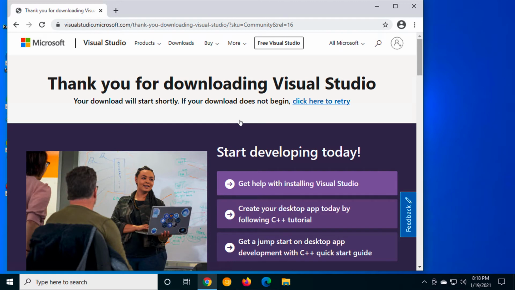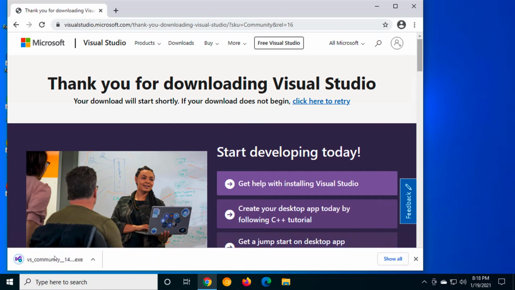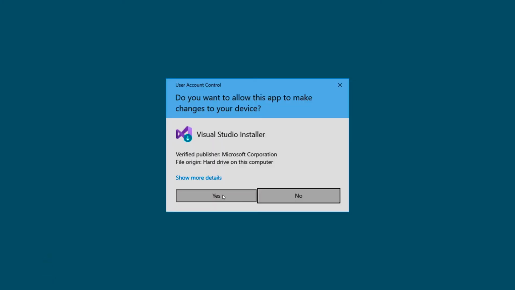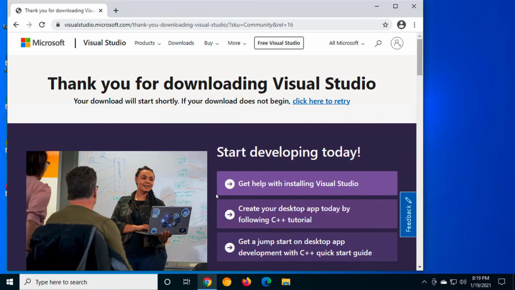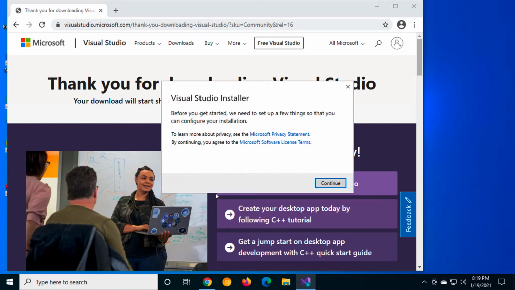So we can go ahead and wait for the download to begin. Once the download completes, we'll go ahead and click on this. We'll allow Windows to install. This is all due to the user account control. And so we'll go ahead and continue.